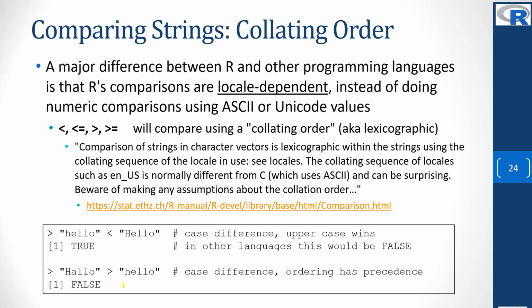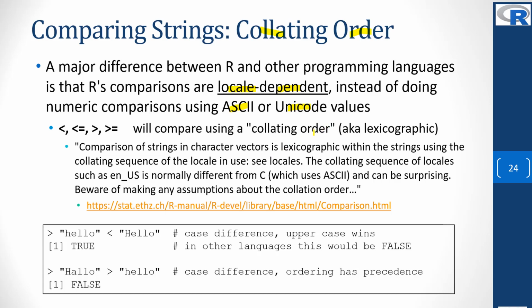When we compare strings, we have to consider the collating order. The way R does it is different from a lot of other programming languages. It's locale dependent in R. Locale is typically a geographic region, and there are different ways of comparing strings. So it could also be a language or a dialect of a language, and there might be different ways of comparing strings there as well. Most programming languages just use ASCII or Unicode encoding and the values represented by that encoding to compare. For instance, lowercase letters are considered greater than uppercase letters with ASCII or Unicode based on their numeric values.